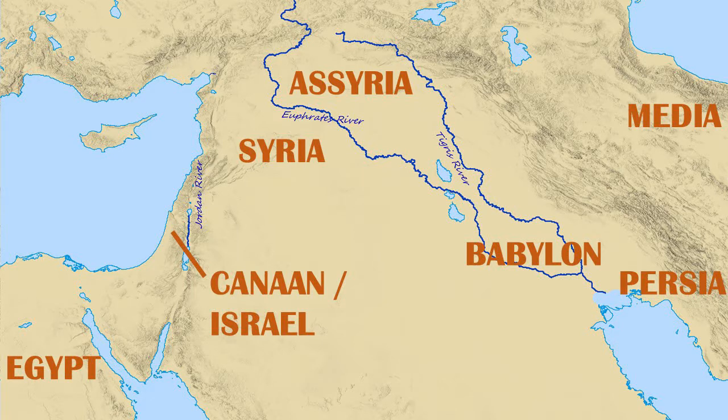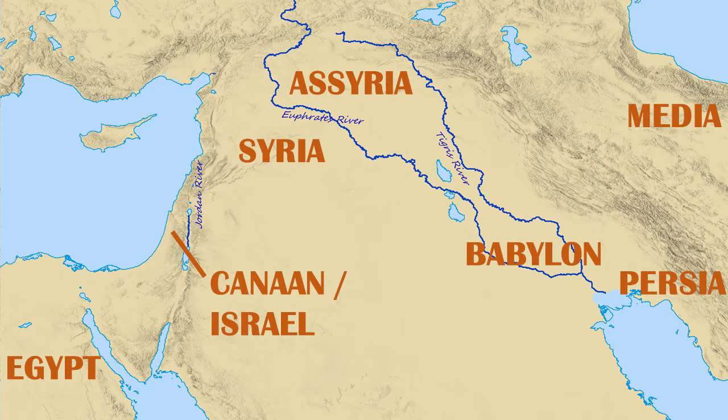Now Syria, you read about Syria when you read about Damascus. That's the capital city of Syria. You're going to read about some of the battles between the kings of Israel and the kings of Syria. That's this region just across the river Euphrates from Assyria. Of course, Babylon, Babel and Ur of the Chaldees. Chaldea and Babylonia are roughly the same geographical area, but that's a prominent player in the Old Testament.